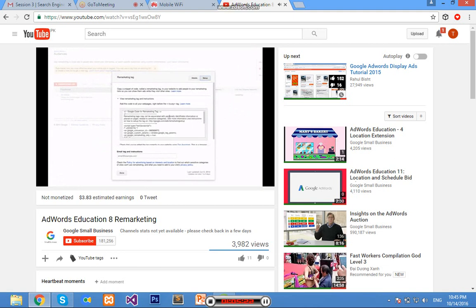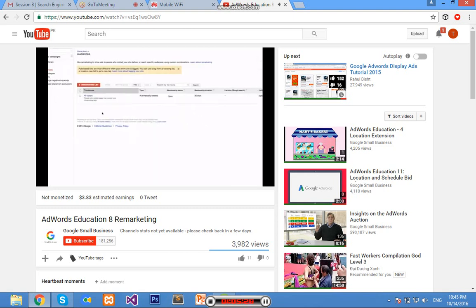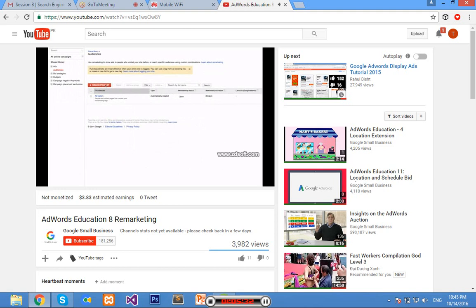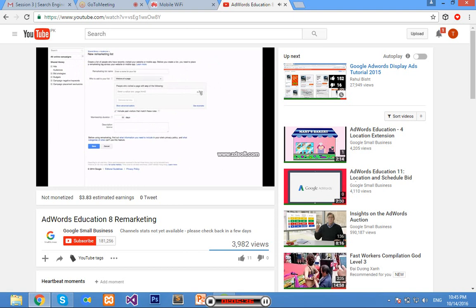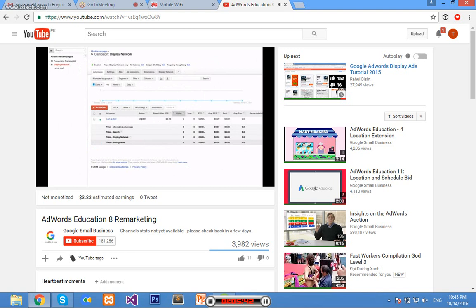All you need to do is to add this code to all your web pages right before the Close Body tag here. You may also set up and customize your own remarketing list by clicking onto this button here, where you can also set the rules as well as the membership duration of your customized remarketing list. Once we have accumulated enough members on our remarketing list, we can start off by creating a new display network campaign to target the remarketing list. The setup is very simple.